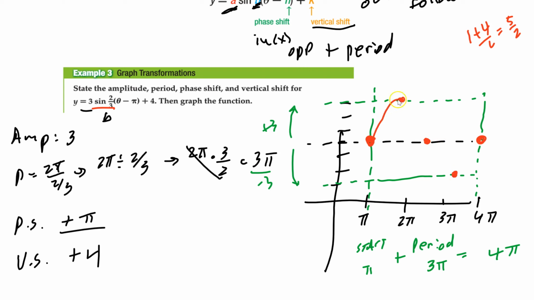And we're going to graph our sine graph. Something to that effect. Probably my best one. It's not that great. But that's the idea, right? We're going to move that graph right pi, up 4, and we can graph like that. Again, this graph goes on forever in both directions. It keeps on going and going and going.